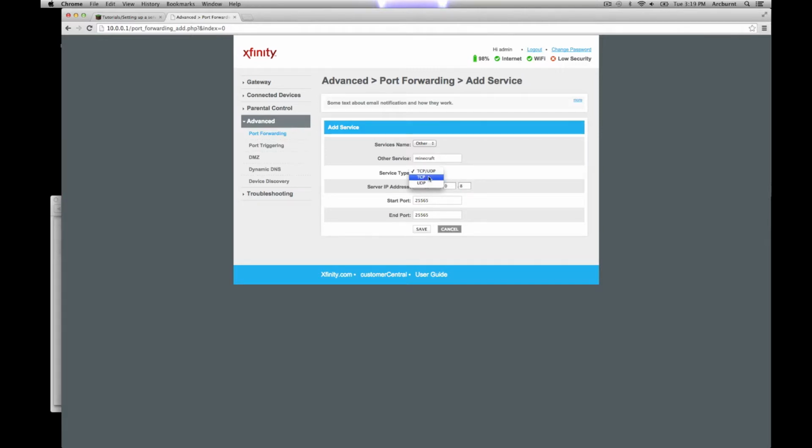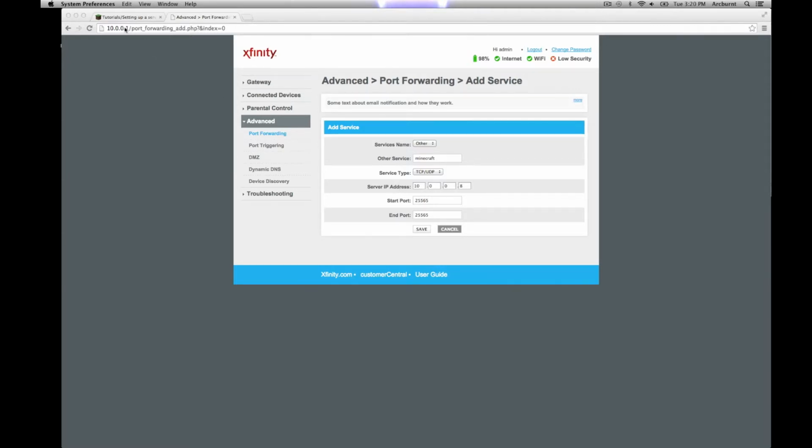Service type, there's always going to be a TCP or a UDP. You want both. In some versions, the word both is actually right here. Okay, so now that we've got this set to both, now what we need is our server IP address. Now the server IP address is different than our router IP.